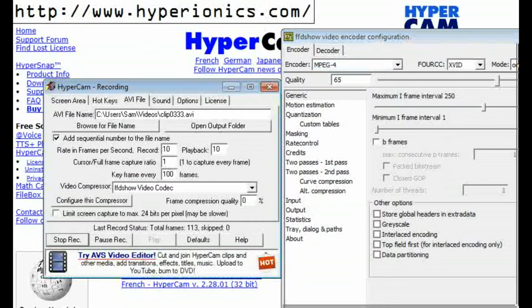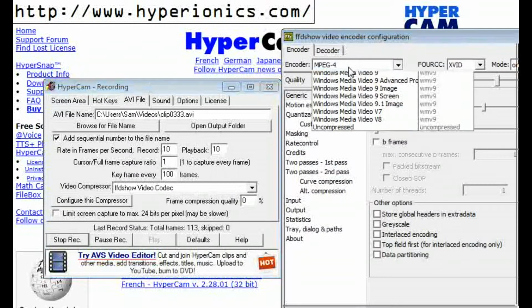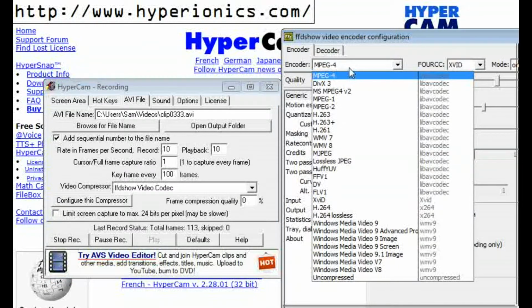The most important part of this video, and what makes this video special and unique from any other HyperCam tutorial, is that I have a special version of the FFDShow video codec. In this version, I have the latest version of encoders.